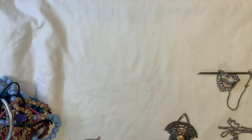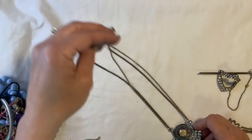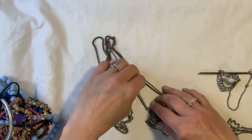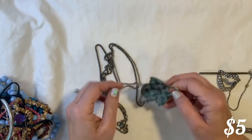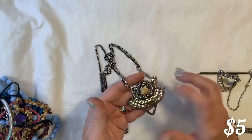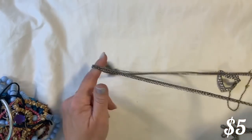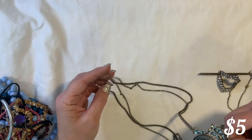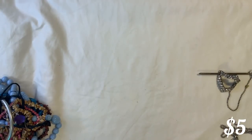The first item, there's only a few items that I pulled out of there that I thought were great. And this one, there we go. It's a long chain. It's a double-stranded chain. But I thought this was very pretty. This is the back of it. It's obviously a more modern piece, but I thought that was really pretty. So there's one. And it just has a little bit of the darkening on the lobster clasp, claw clasp, but I thought that was really nice.